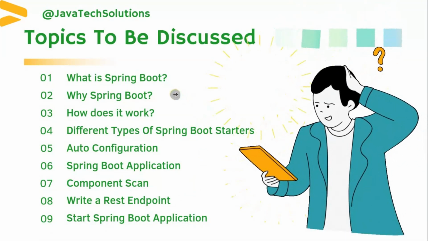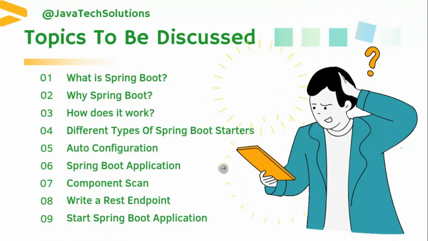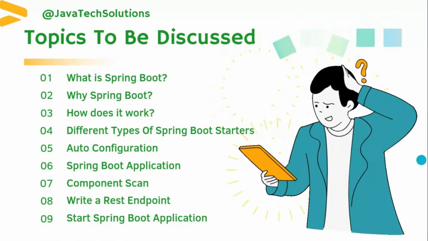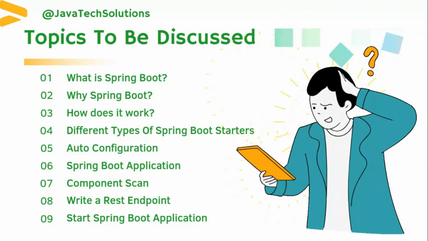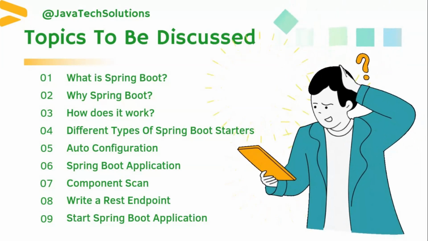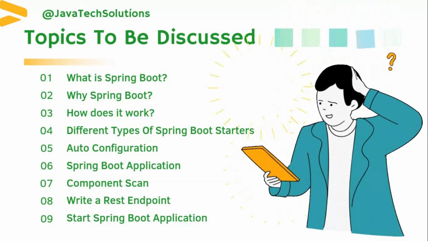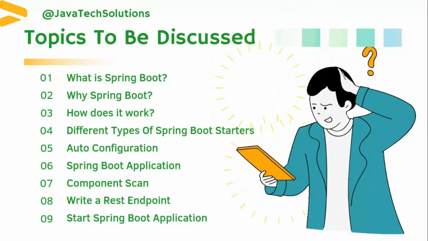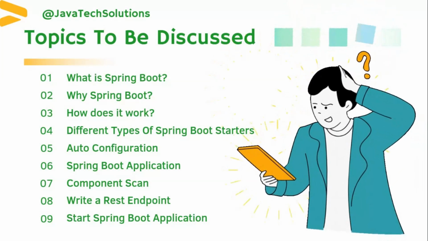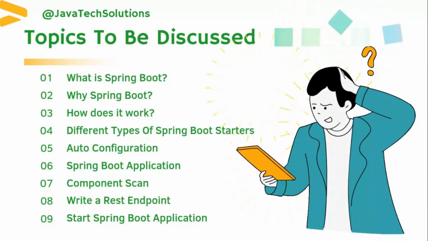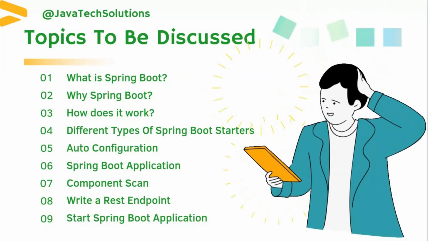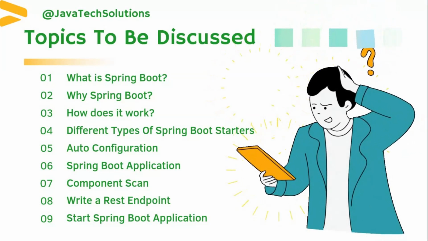So let's talk about what Spring Boot actually is. Spring Boot provides a good platform for developing standalone Spring applications that you can just run. We can get started with minimum configuration, without the need for an entire Spring configuration setup. So why are we going to use Spring Boot? It has some advantages.